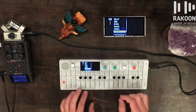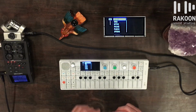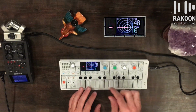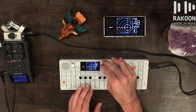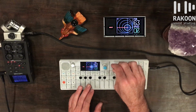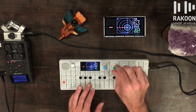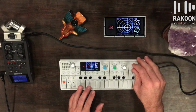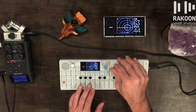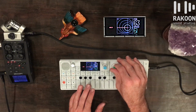So if we press Shift and 3, we can pick the different types of effects that we can apply. You can only apply one effect per sound. So we have this delay, for example. So we have control over the feedback here, the speed, and how much input we send to that. And this acts kind of like a tape delay. When you change the speed, it will pitch up or down.